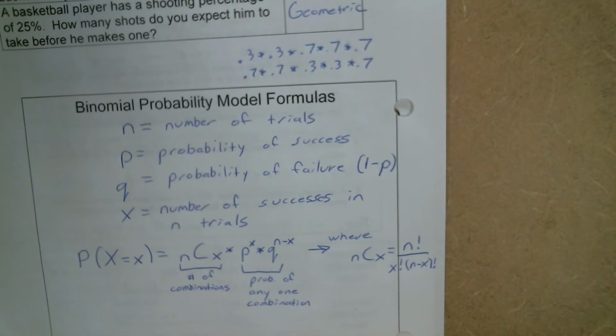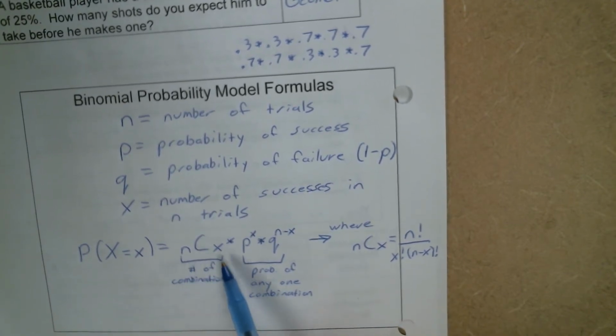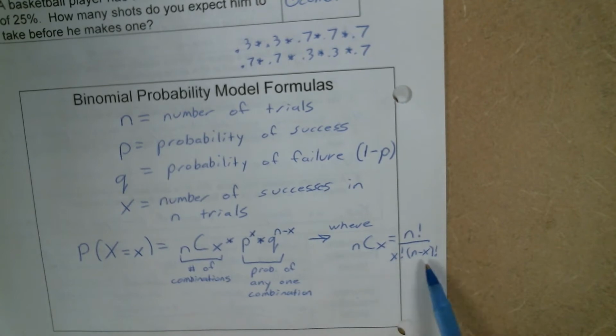All right. And again, we're not going to do a lot of this by hand, but I just want to show it to you so that you at least know where it's coming from. Now, factorial is when you take the number and multiply everything below it. So like 7 factorial is 7 times 6 times 5 times 4 times 3 times 2 times 1. 4 factorial is 4 times 3 times 2 times 1. So anyways, this n choose x is how that's actually calculated. It's the factorial of n divided by the factorial of x times the factorial of n minus x, and that'll give you the number of combinations possible.